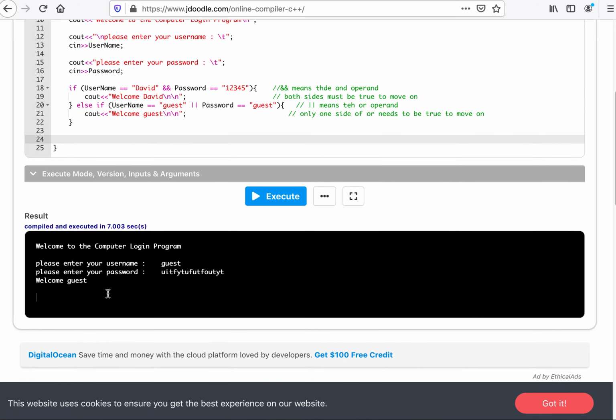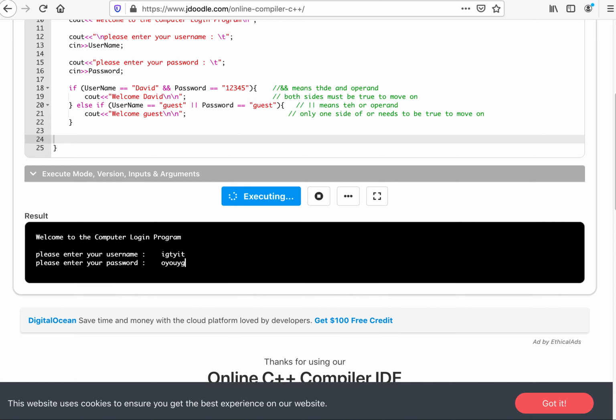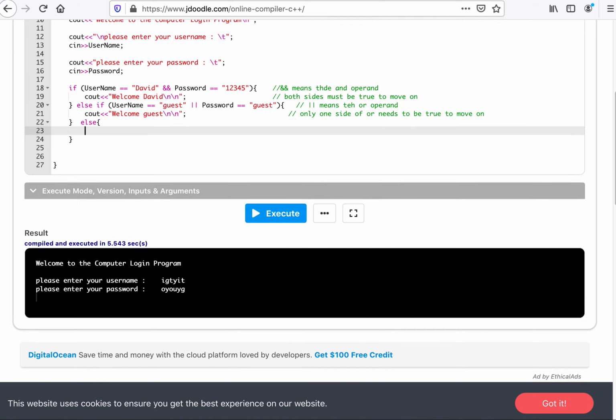So, now then, obviously, as you have seen here, this just sort of ends after the first attempt. So even if I get something wrong, like blah blah blah, even if I have the else there, which is obviously everything else, and I say cout, error, username or password incorrect.